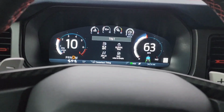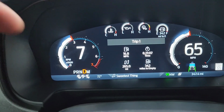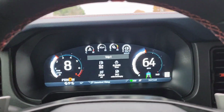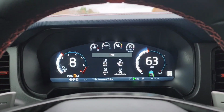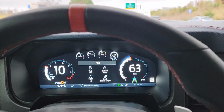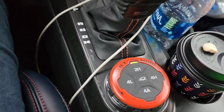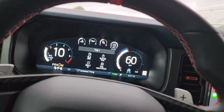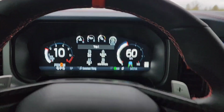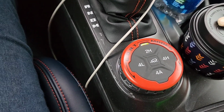It's so funny, the other day, here's the gears. See here, look. So there's 7th gear. I was driving down the road, what gear am I in? What transmission? And it's right there in front of me. What I like about this, they made it so when you go to that sport mode, it doesn't automatically go to 4-wheel drive. So I like that a lot.